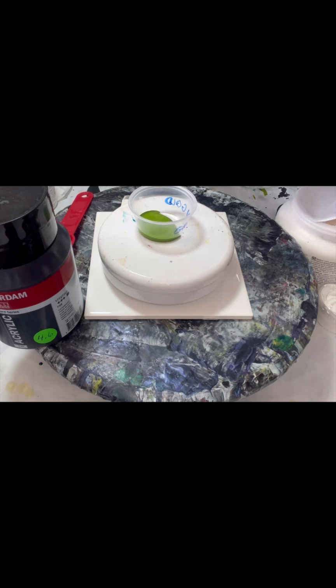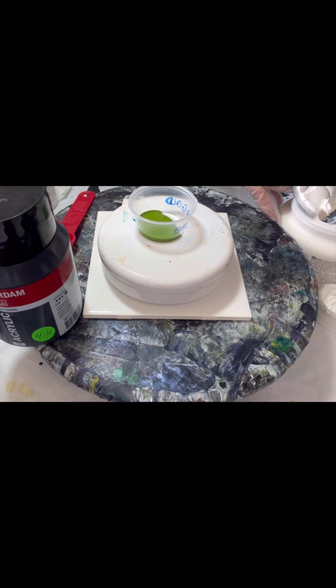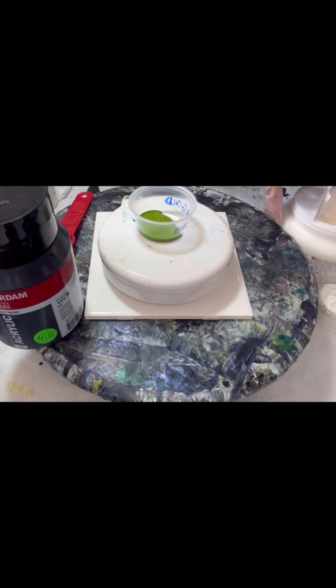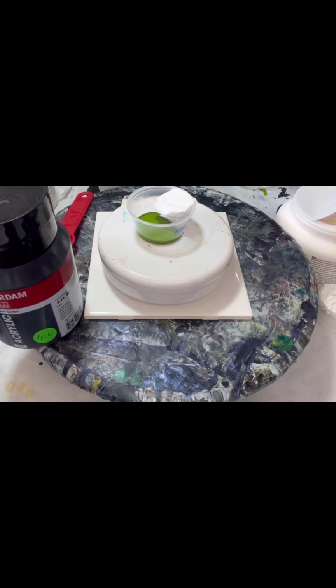And then I need about 1.5 times that in the solid gel, so that would be 0.3. So let me see what I've got here. 0.3. Getting pretty good at that. Clean my stick off.